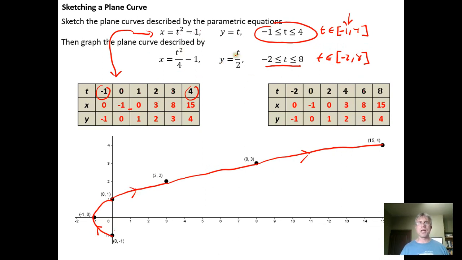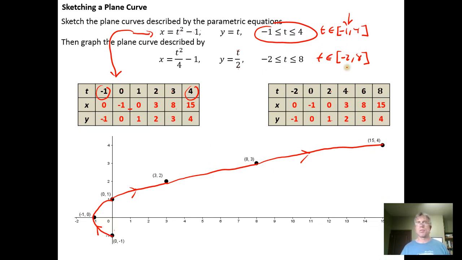So for example, y equals t over 2. So I did -2 going in for t. -2 divided by 2 is -1. 0 goes in for t. 0 divided by 2 is 0. Then I did 2 in, 2 over 2 is 1, 4 goes in for t, 4 over 2 is 2, 8 goes in for t, 8 over 2 is 4, 6 over 2 is 3. So I generate the y outputs that go with the t inputs I have chosen in the interval of interest. And then we do the same thing to get the x values.